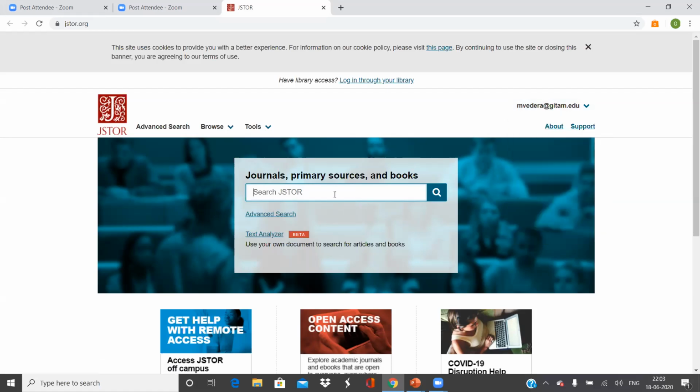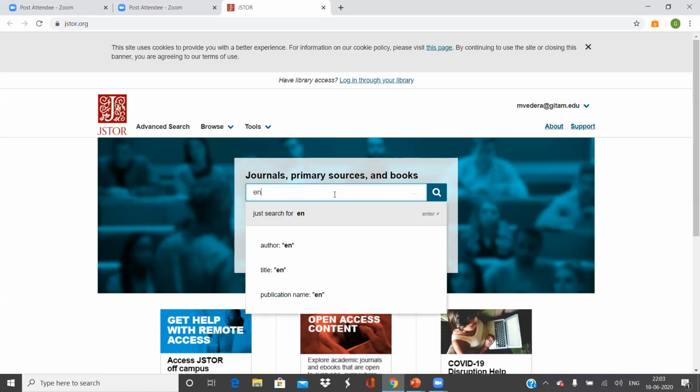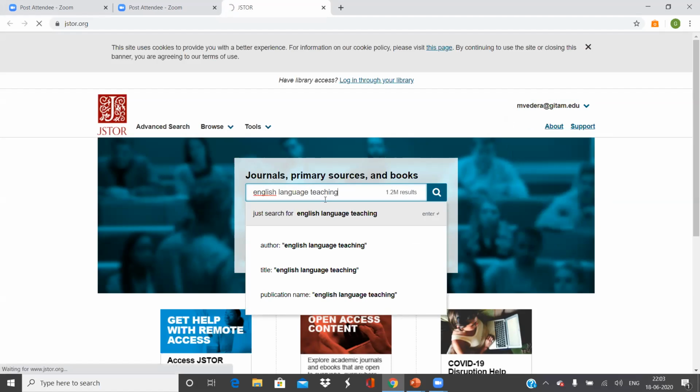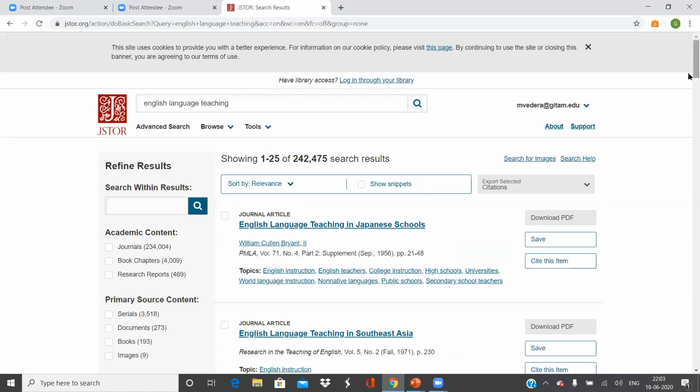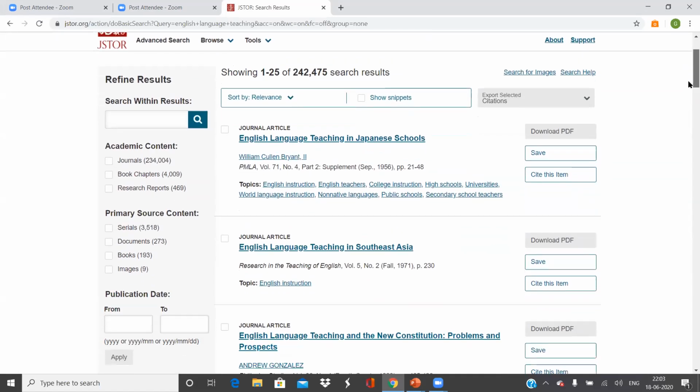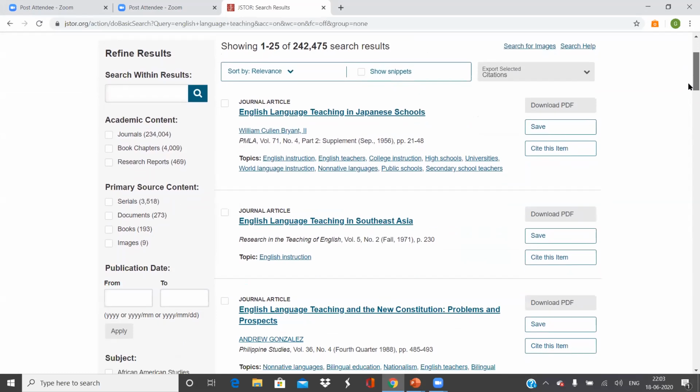And then if I want to search something like this, on English language teaching, let me search. Yes, you will get all the relevant articles that are related to English language teaching.